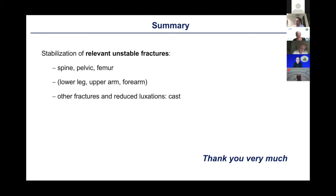When we look at studies, we see that in the younger children we actually use much less damage control procedures compared to adult patients. And I think it's important that we really try to do the final treatment already in the initial phase of the management. I absolutely agree. And we also see in the studies that this is doable. So there is not a worse outcome if we do it initially in a definitive way. So we really think we can do it safely.